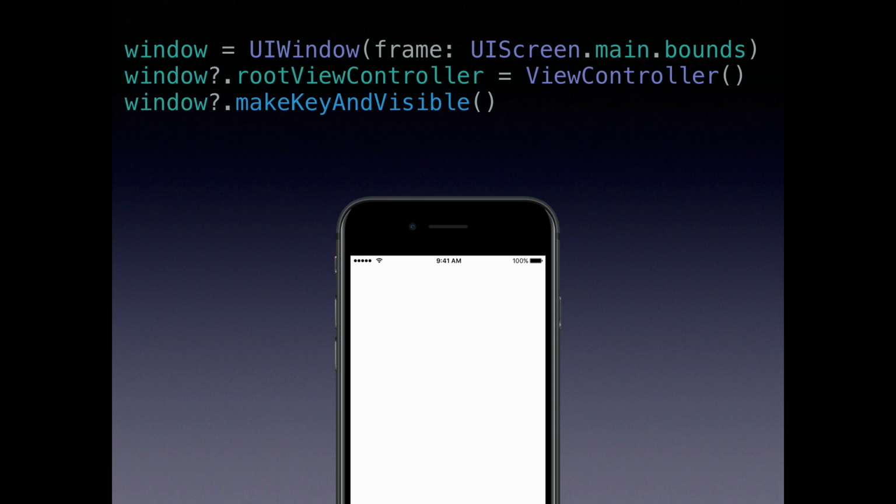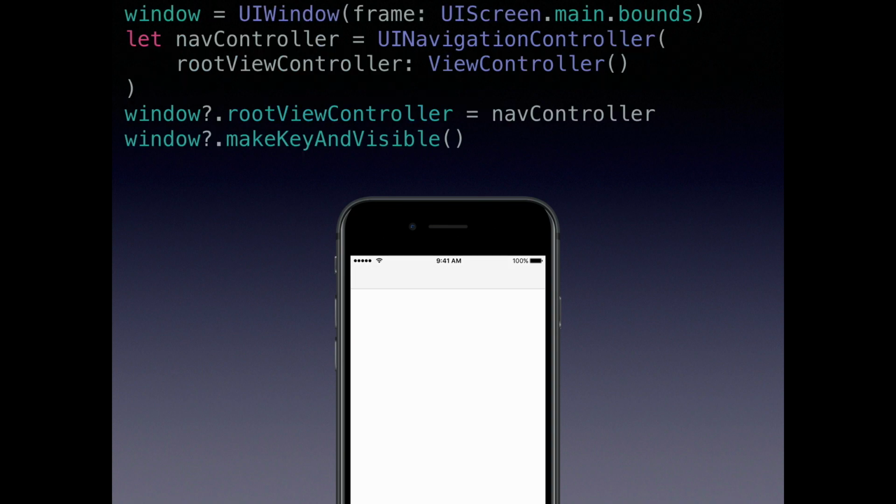So it's pretty simple. You're going to create a window. You want it to basically fill the screen, so you can grab the screen bounds. And then you need to set your root view controller, which in this case, it's just a view controller, but we'll get to actual more realistic use cases. And then you have to call make key visible, which is just an important step that's going to actually activate your window. But once you've done those three steps, you're now storyboard free, and you're back to the starting point that you would be if you didn't have a storyboard at all.